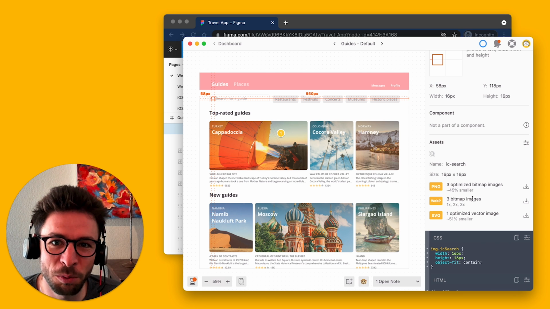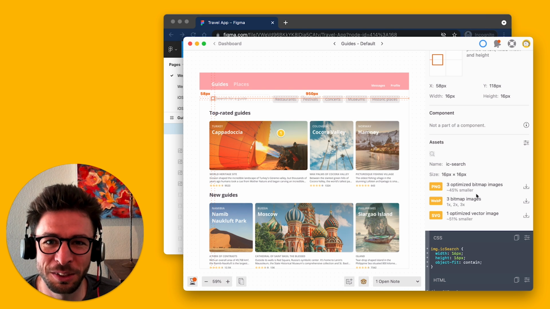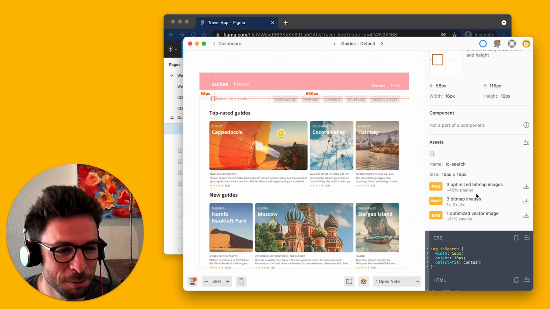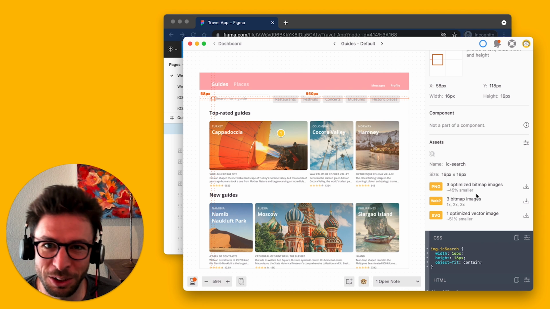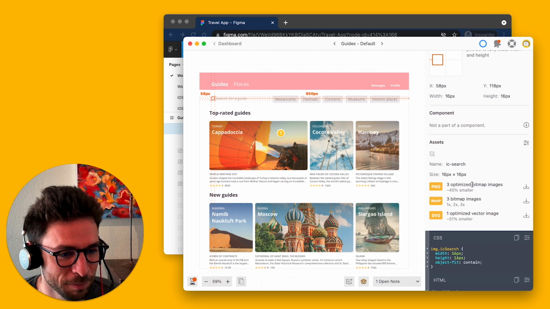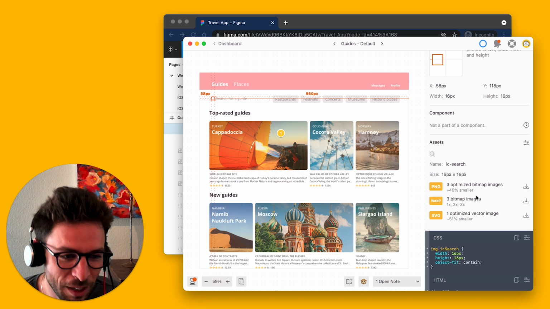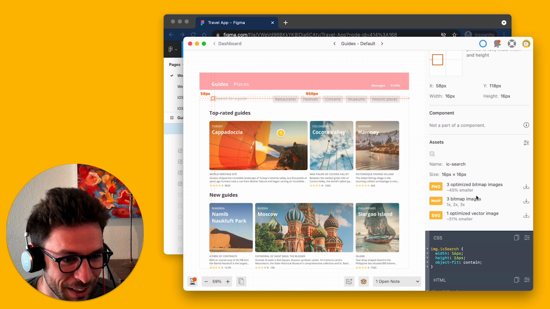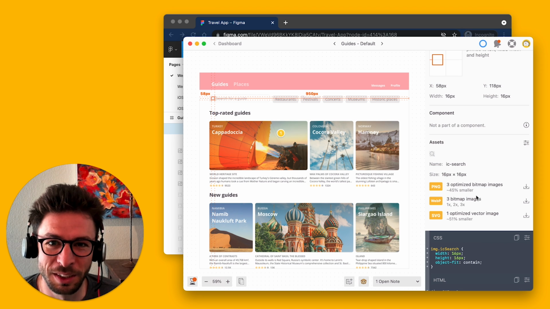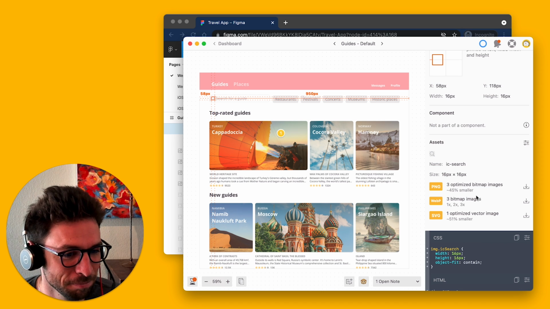And usually when a developer is receiving an asset, what they'll do is they'll actually use a third-party tool to optimize the size of that asset. So a smaller asset means that your application runs a lot smoother and faster. So you don't have to do that with Zeplin. Zeplin will automatically optimize your asset for you. So as a dev, that just takes another step out of receiving an asset for me.